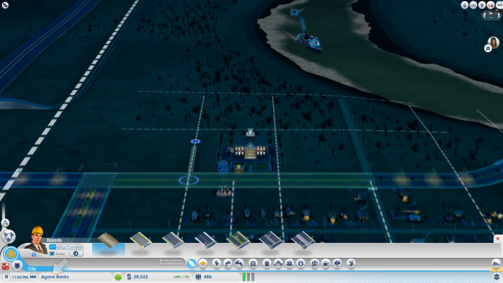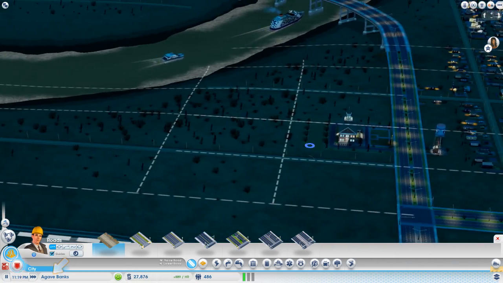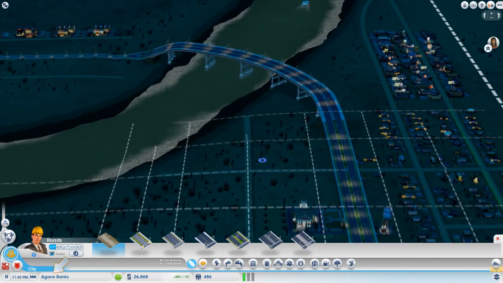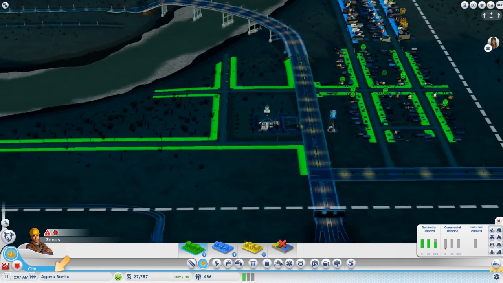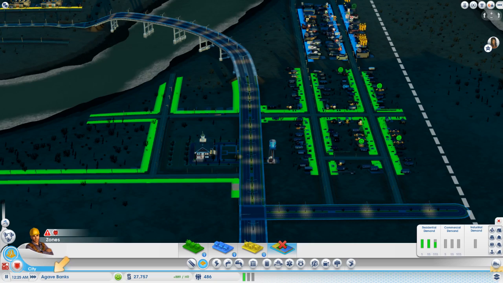Alright, let's add a road down here. Make it quite long. Also add one here, so it's all interconnecting. Up there as well. Roads cost so much money, it's insane. Absolutely insane. Actually there as well. It'll obviously take away this little bit of zoning here.